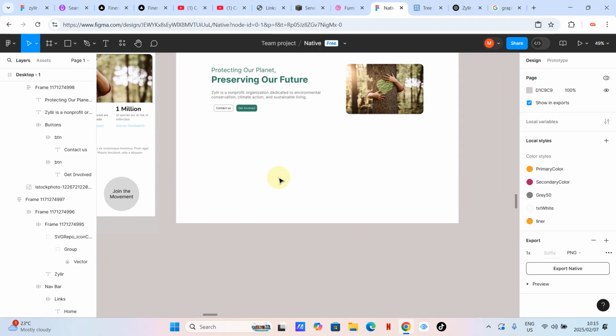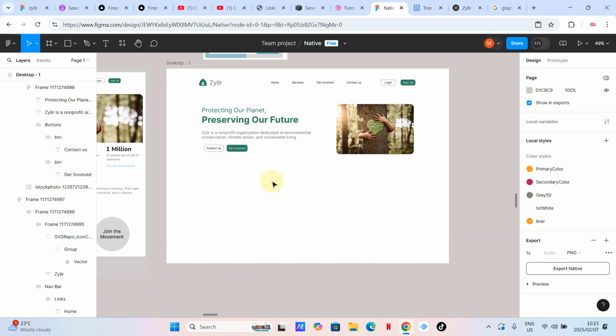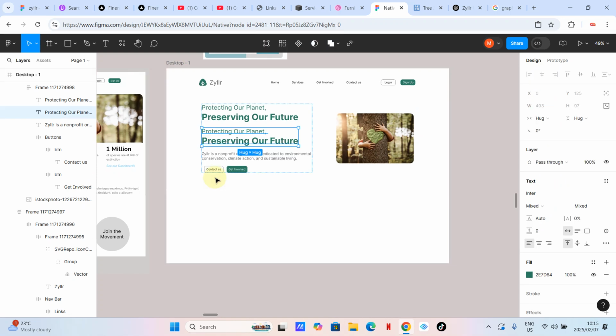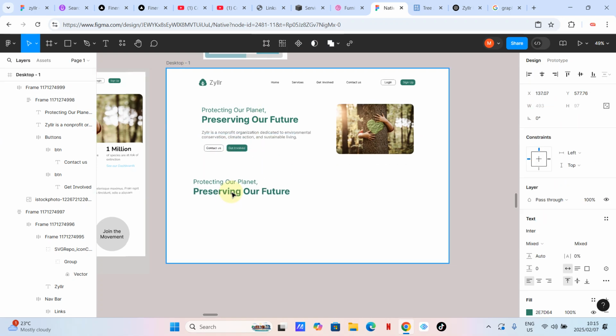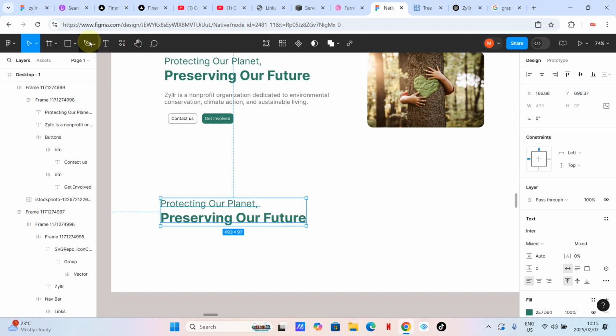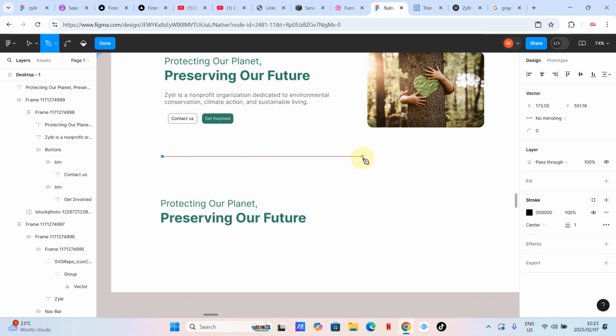What we want to do now is the services. Let's copy this and paste it here, take it out of this, and then maybe we can have a divider here.